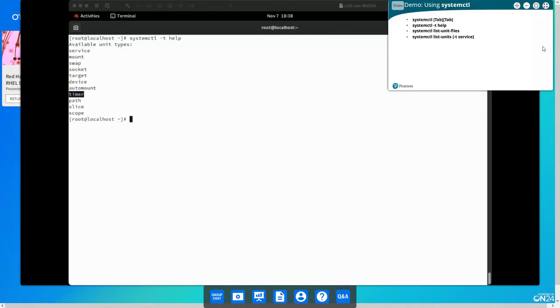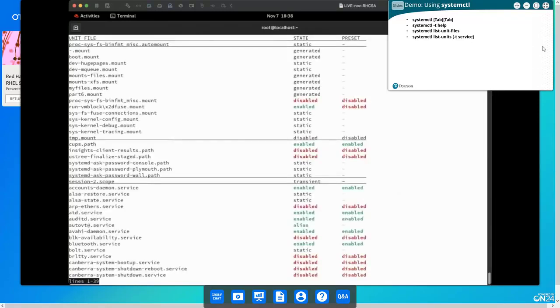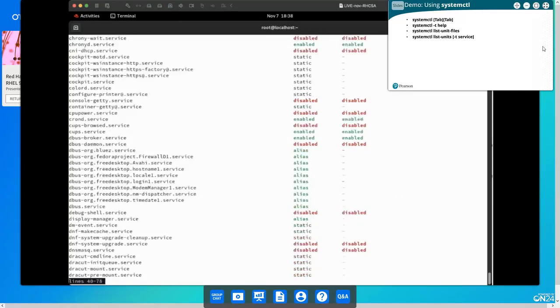Well, I already have shown most of this, right? I have only not shown systemctl list-unit-files and list-units. Okay, a couple more. systemctl list-unit-files. So when you use list-units, you're talking about actively running units. When you use list-unit-files, you generate a list of all the unit files that are available on your system, including their status.